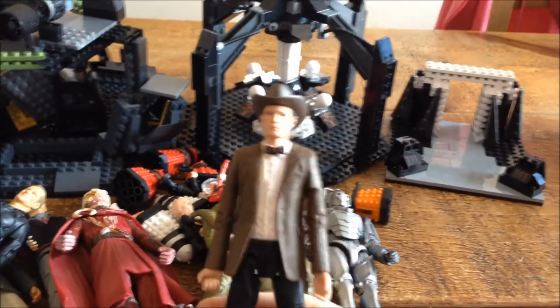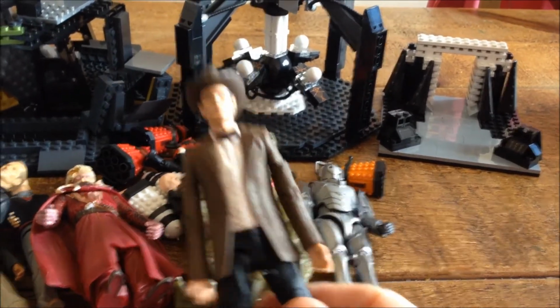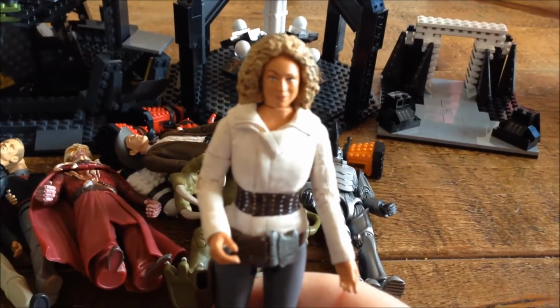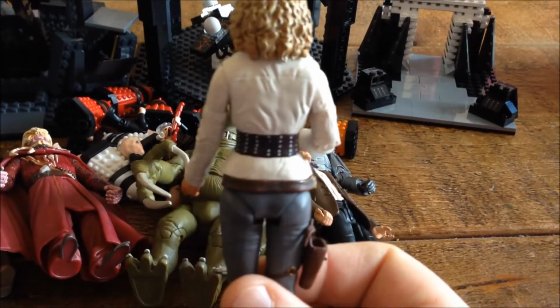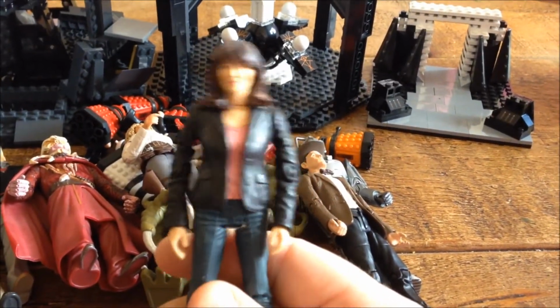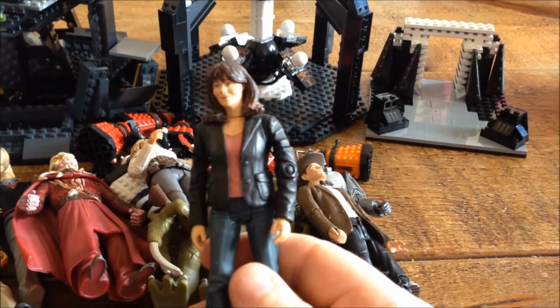He was in the same lot. Also in the same lot was a Matt Smith with his cowboy hat on. Rather nice. And in the same lot was River Song, our first River Song, and she's a little bit orange. Look at her face compared to, we'll get the Matt Smith Doctor up and look how orange River Song is. But yes, the lovely Alex Kingston, quite a good likeness as well. No guns or anything with it, but nice little pickup. And we found a Sarah Jane. She was 50 pence.